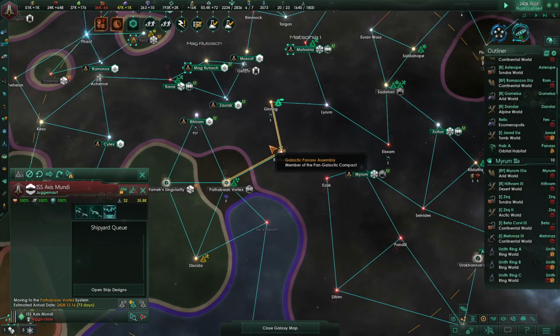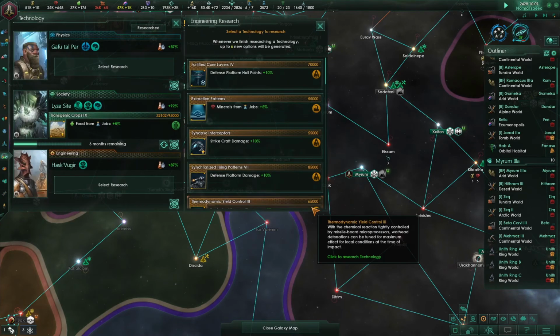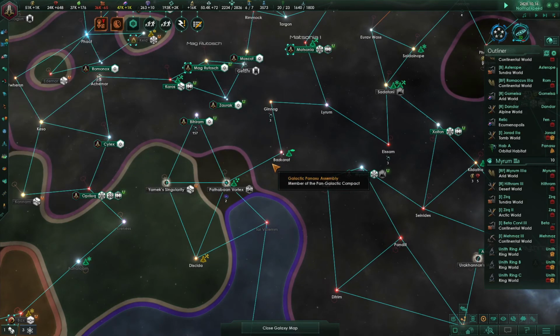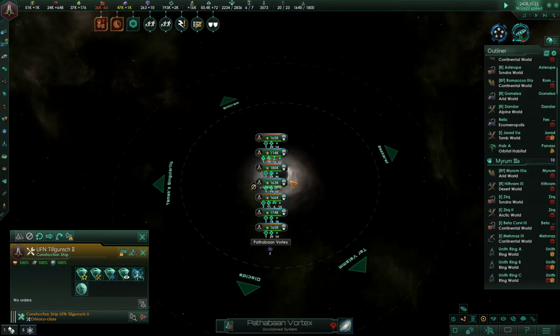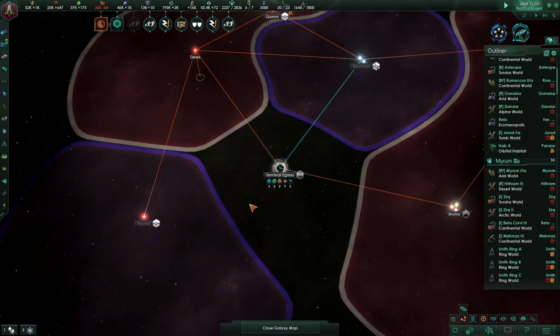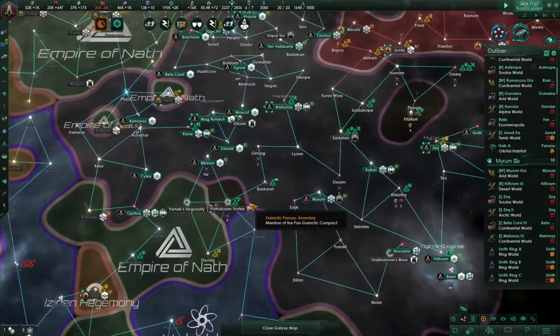Research concluded. Get that juggernaut over there. Yeah, you gotta come here. Because if you go over here and grab this, oh man, can you get it? I'm gonna try to spend my influence on that.